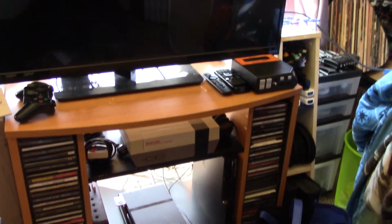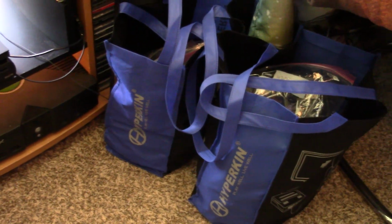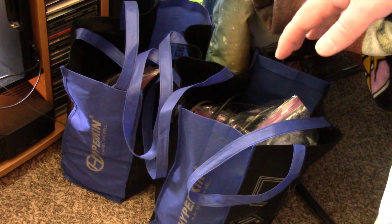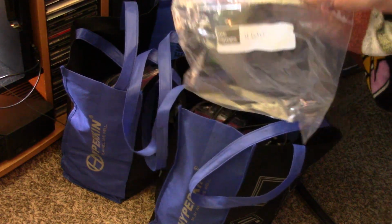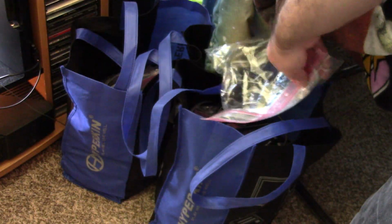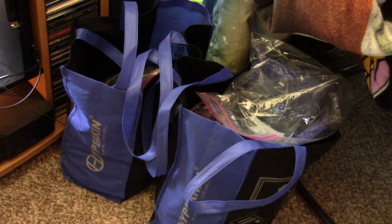You can see I moved my controller bags over here, because I wasn't going to show you, but I am now. This is actually really important. This seems like 2 bags of junk, and it might not be that important to you, but it is actually really important to gamers to keep things organized. So what I do is I have a couple bags here. These are all full of wires, like HDMI cables, audio, video. Some of them are specific to each console, so I label them on a Ziploc bag, what they are for, what console they're for, like Super Nintendo, Genesis. Put them all in this bag, zip them up, and then put them in a bigger bag that's clear. You can know where they are, and then you can go to grab them by console when you need that game console to be connected.